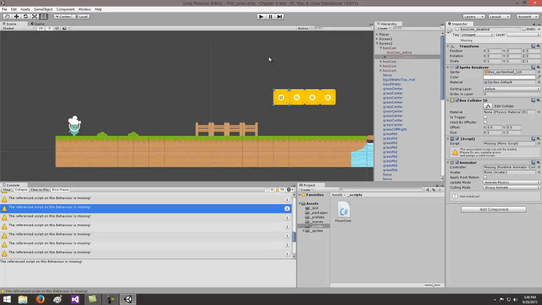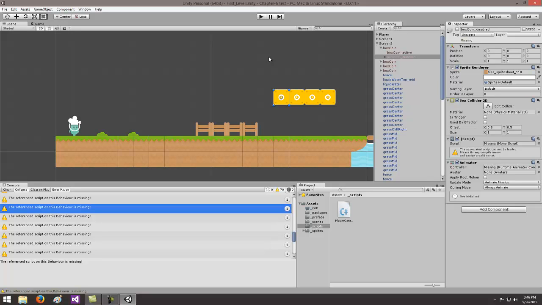Alright, then they talk about other ways to do animation. You can import animations from other programs. You can actually script your own animations, which is a little bit more complicated. But again, why get complicated when you can do it much easier? So we're gonna work on the easiest way today.